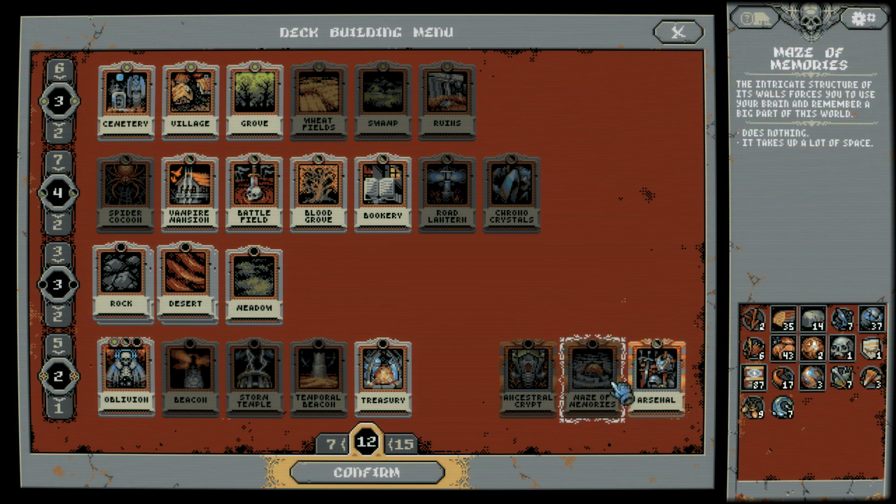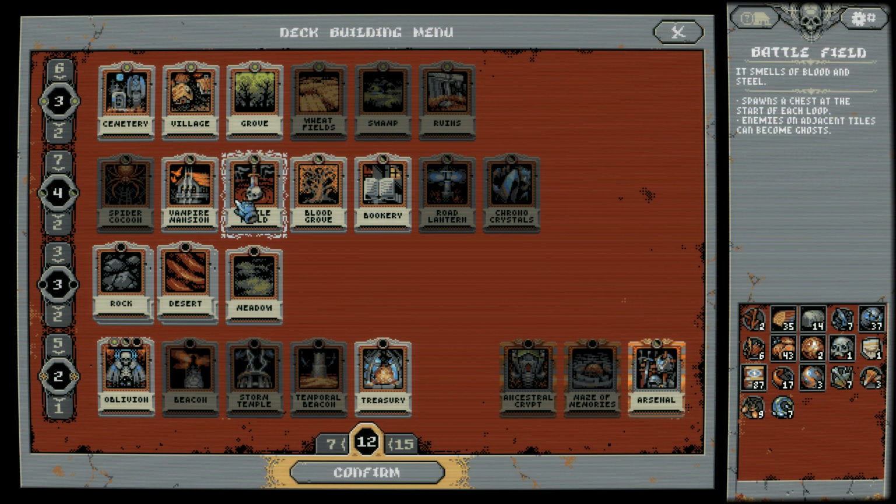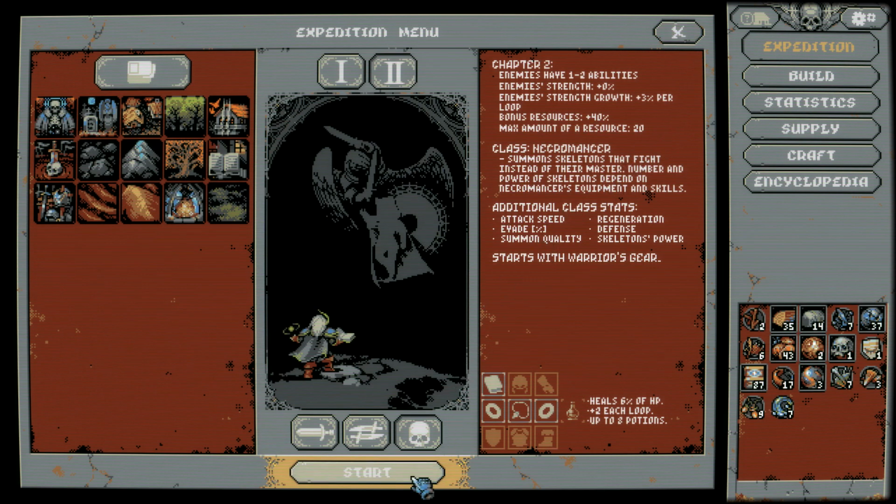I'm not sure if I want the arsenal, the maze of memories, you know. Apparently this one takes up a lot of space. Any tile that's adjacent to it is turned into another maze of memories, so it can just fill up the entire map. You're supposed to use it to summon the boss, but, well, maybe. I think that's fine. Okay. Let's give it another go.